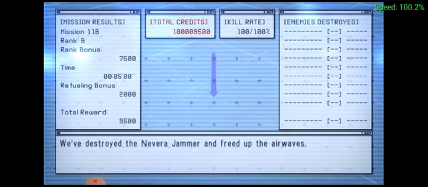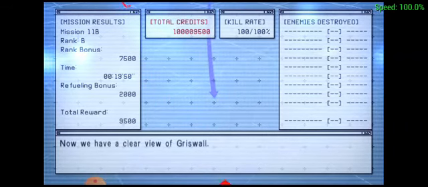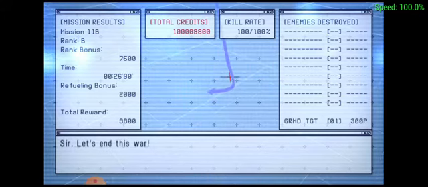We've destroyed the Nevera jammer and freed up the airwaves. Now we have a clear view of Griswold. Sir, let's end this war.